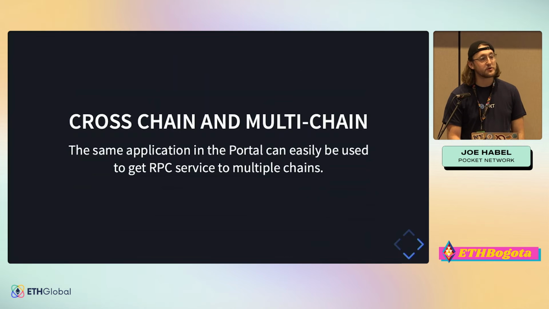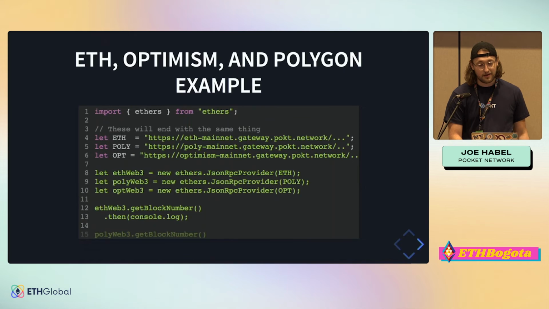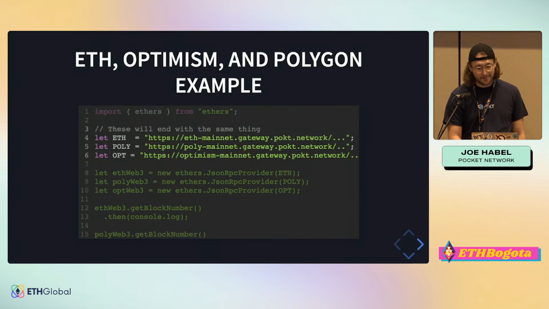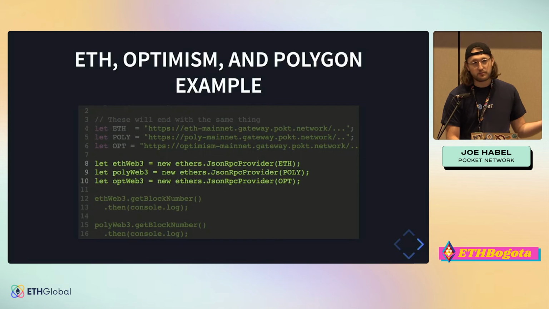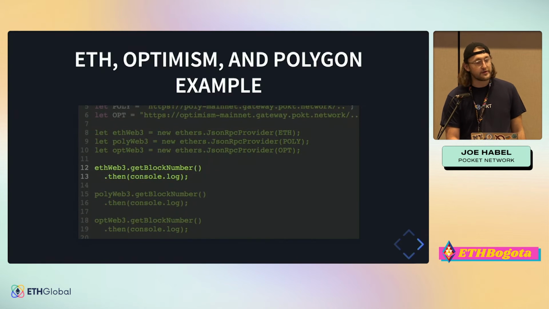Additionally, let's say you're a developer who's not just building on Ethereum. I'm sure there's a lot of you here today. Here's an example of how you can quickly leverage us to not just build on Ethereum, but throw in Optimism and Polygon as well. It's as simple as taking those endpoints and dropping them in where you need to. That could again be in the Solidity development environments. That could again be in any of your libraries. As long as they work in a JSON RPC provider or in any of those environments, you're good to get rolling on those networks too.